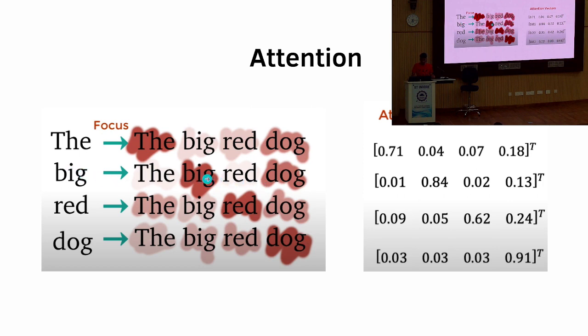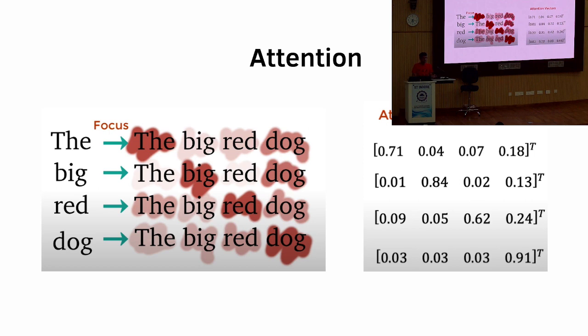Here only big and dog are related, that's why its value is 0.13. It is related, and the rest of the values are very low because they are not related. The diagonal values are closer to 1 because of the same words. So the and dog are related, that's why it's 0.8. Then big and dog are related, that's why it's 0.13. Then red and dog are also related, that's why its value is 0.24. Using this we calculate the attention matrix, so our attention vector.